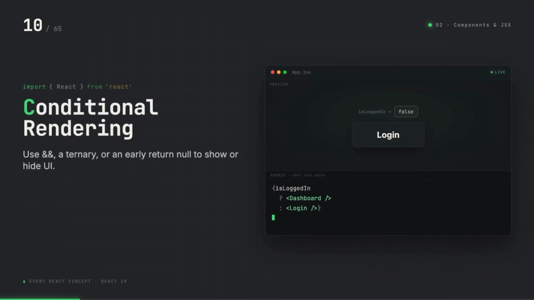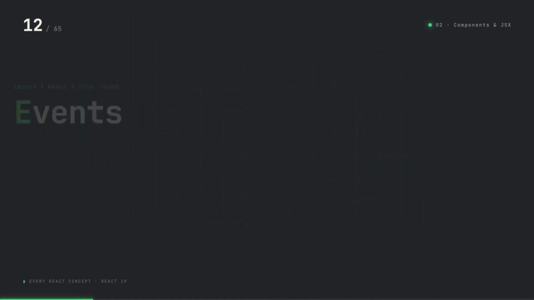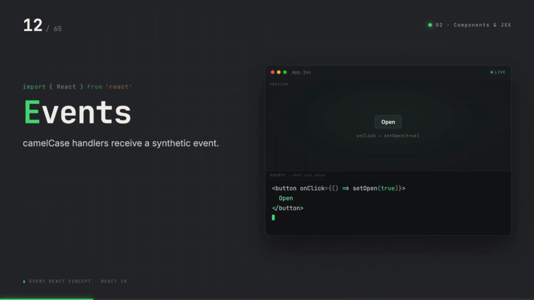Conditional rendering is really useful when you want to show or hide with ternary operators. So for example, AND or logic. It gives you opportunity to switch those components that you really want to see on a page, depends on some status. Like for example, user is logged in or logged out. Events are camelCase handlers, like for example, onClick or onChange, and gives you the synthetic events. It is a common conception that is going from JavaScript, so also there we have the same events like click or change that you add on DOM elements.